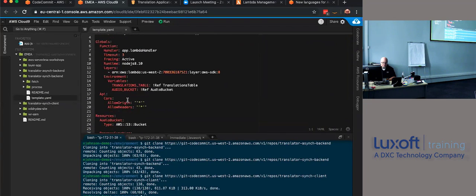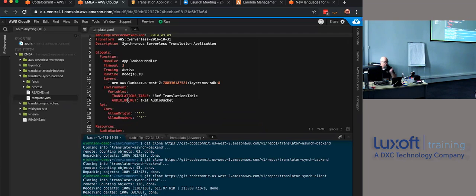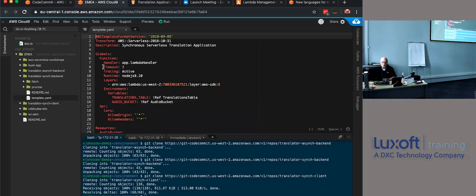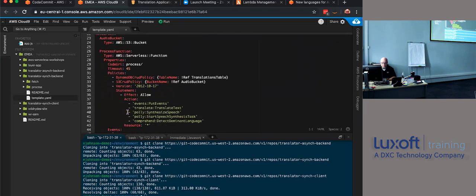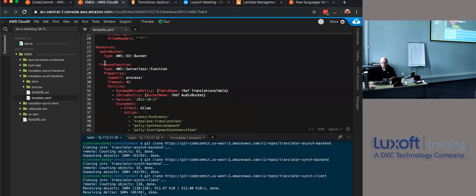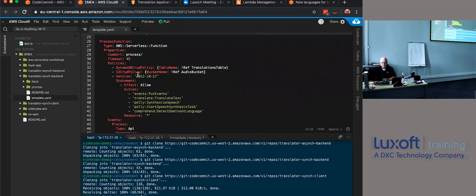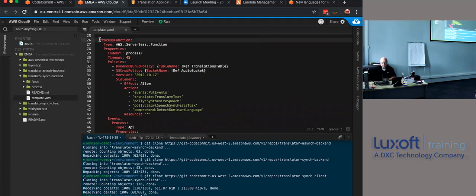First, I have a global section. It's not really important at the moment, but we'll talk about that a little more in a little while. The global section says, hey, for all functions, I want to make these certain settings. But the main thing I've got here is I'm creating a bucket for all my audio files to be stored. That's all I have to do, just say create an audio bucket. This is the logical name and the type, and it'll create the bucket. The second thing I'm doing is I'm creating the function, and I call this the process function.